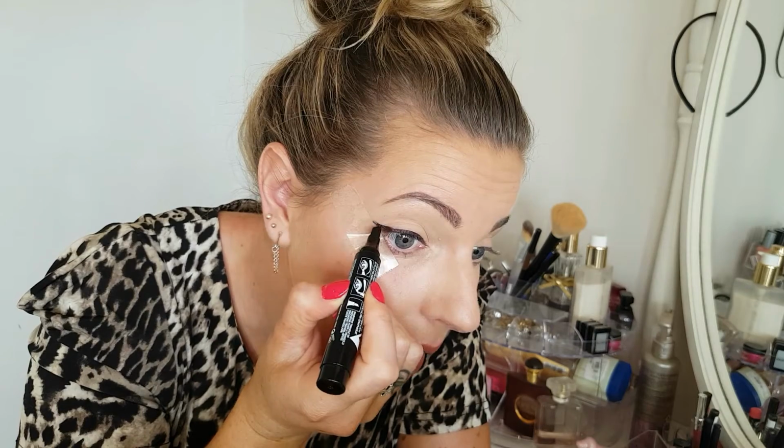And just take your time. There's no rush. You just slowly peel off your tape, and then you've got your wing. And then if you're wanting to make it thinner, like I said, you can go in with your brush if you want to. If you want to add more drama, you can add more drama. But that is pretty quick and easy.